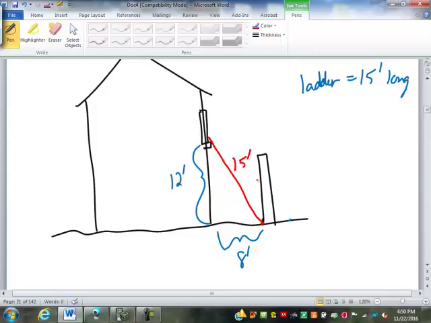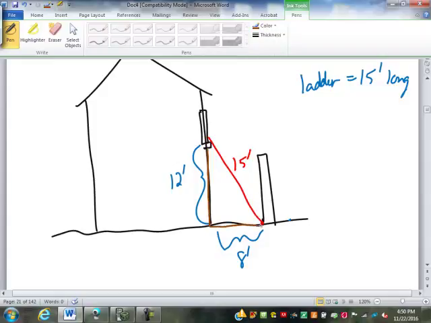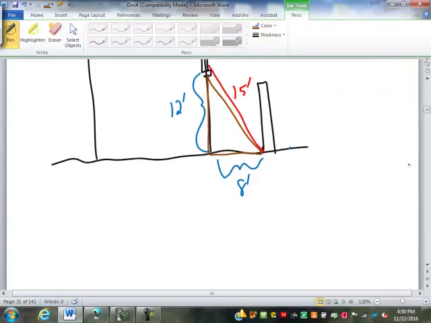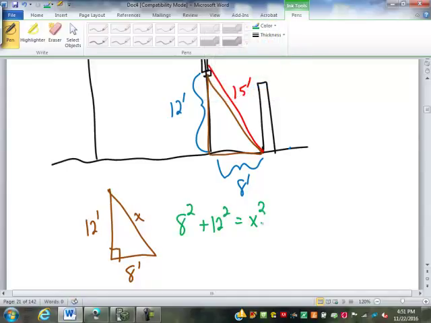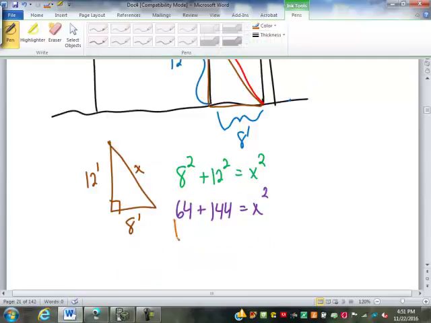Now we can approach this a couple of different ways. One, I could look at it as the triangle of what's actually there with the wall and the ground, and I could draw that triangle. The wall and the ground better be at a right angle to each other, right? That would be the right angle for that wall to be at. So that's 8 feet and 12 feet. Figure out what that distance would be. So 8 squared plus 12 squared would give us x squared. 8 squared is 64. 12 squared is 144. Still equals x squared. Adding those is 208 equals x squared.